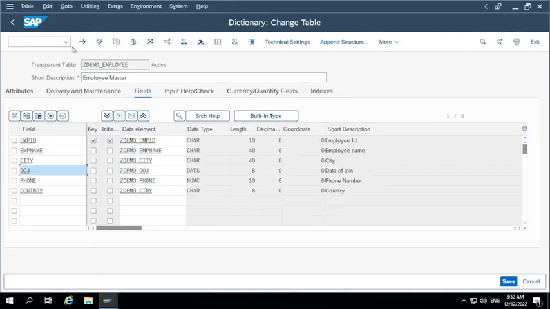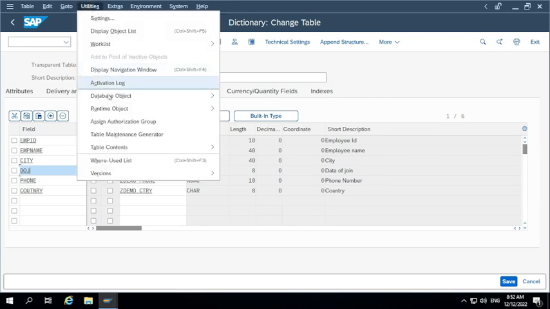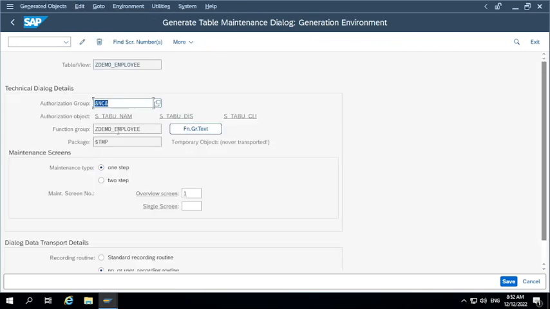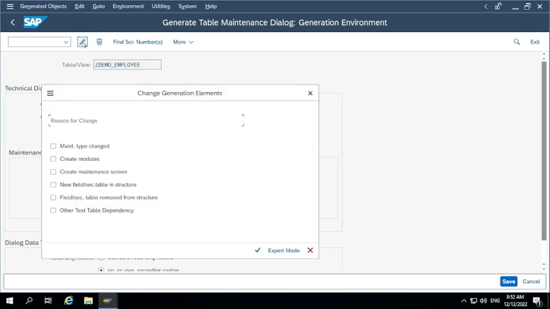How to regenerate? Go to Utilities, Table Maintenance Generator. Here, change. What we need to select is the option for a new field or table in the structure.